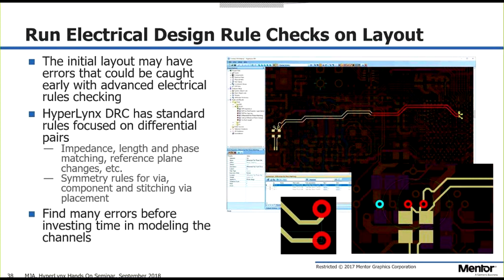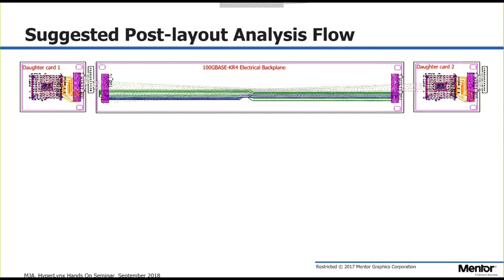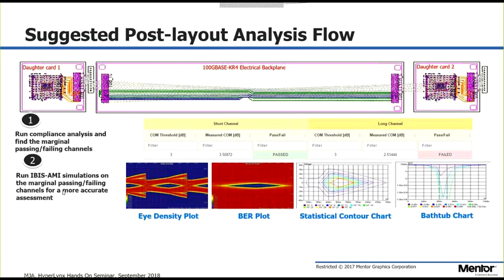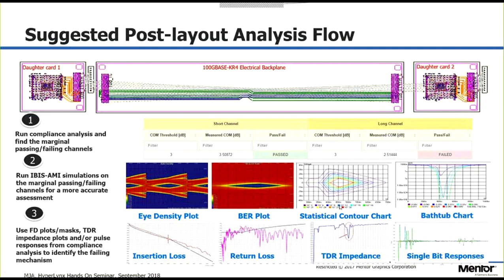Then we get back into the simulation aspect, take the full routed board, maybe get multiple boards, connect those together. We can do that with HyperLynx, add in the connector models, run the compliance analysis on that entire topology, see if we're going to meet the values we need there. And then if that's good, it's a pretty quick simulation, we can go on to the full IBIS AMI simulations and get more detailed and accurate results that way. So then we can sit around and analyze the plots and see how we're doing.